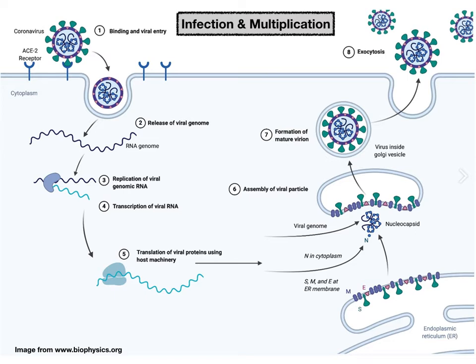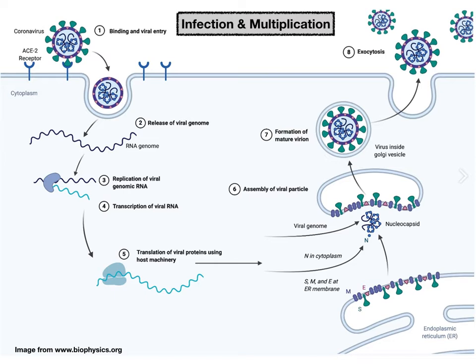If our human immune system is not strong enough to fight this, and it also depends on how much viral load comes into your body and how much immune system is in your body working against it, it's going to be a very lethal process. So that's about how it infects humans and how it multiplies and grows.